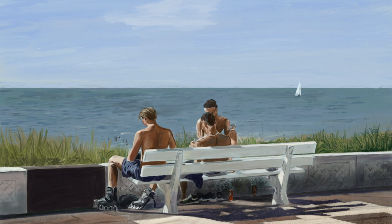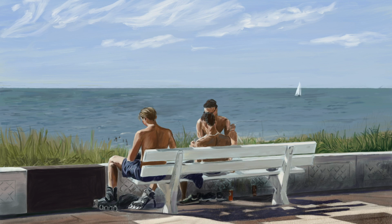I also wanted to pay an homage to Edward Hopper, so I also painted the little sailing boat on the right, and in the sky I used the same kind of clouds, just a little wink to Groundswell.